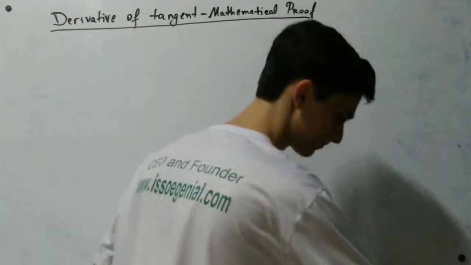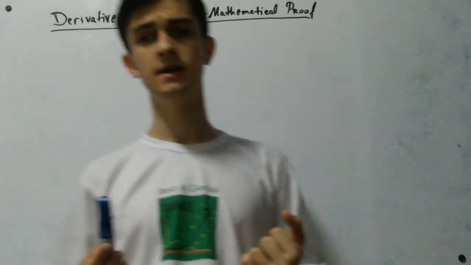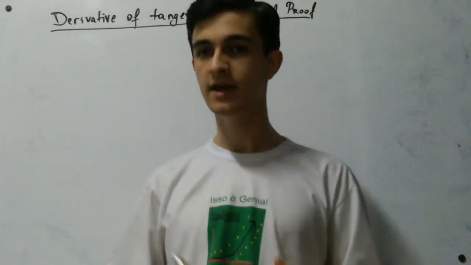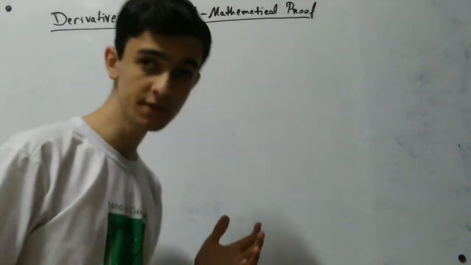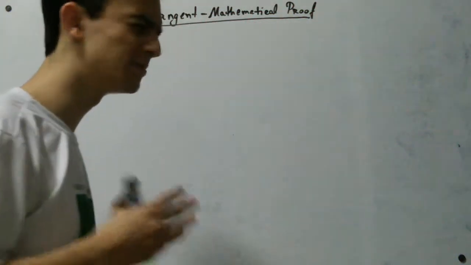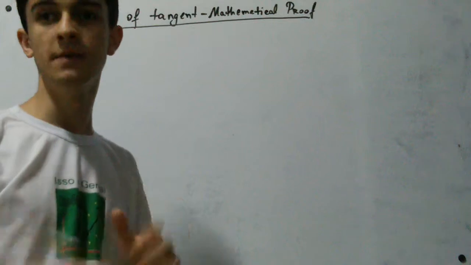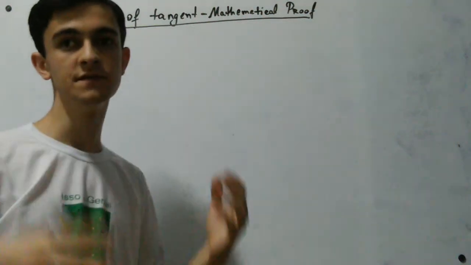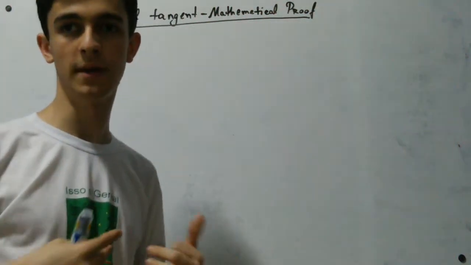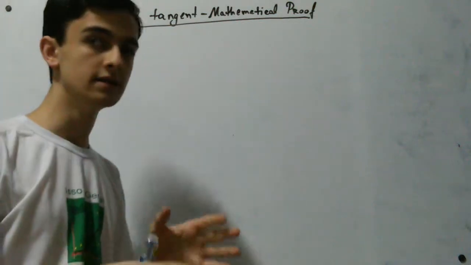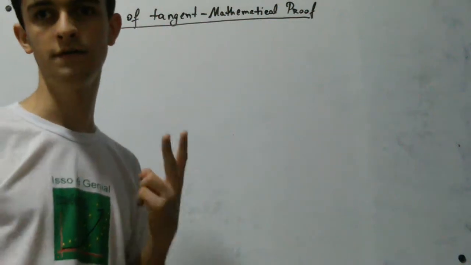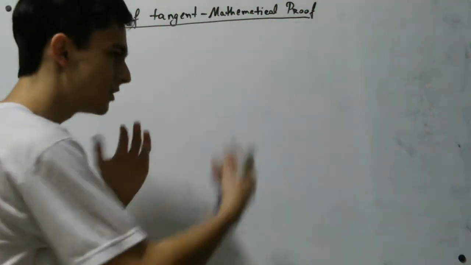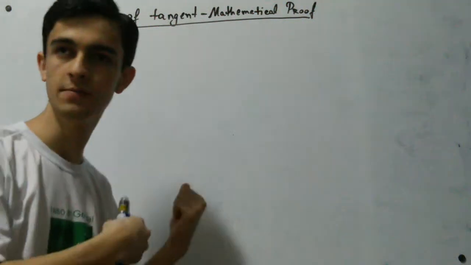trigonometric functions. So we have already proved the derivative of sine and cosine, and I'm going to include the link of those videos in the description below. In this video we're going to prove the derivative of tangent of x, and this proof and the next proofs, because we're going to have videos proving the derivatives of all the 6 trigonometric functions, but all the proofs are very similar, and we have already seen two of those proofs. So everything is going to be very similar to the previous videos.